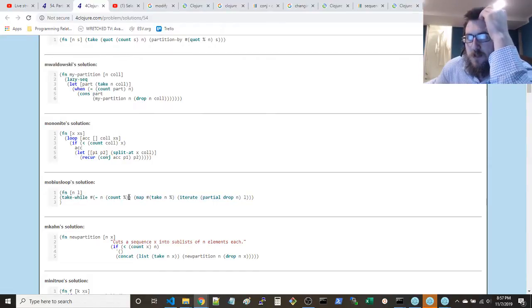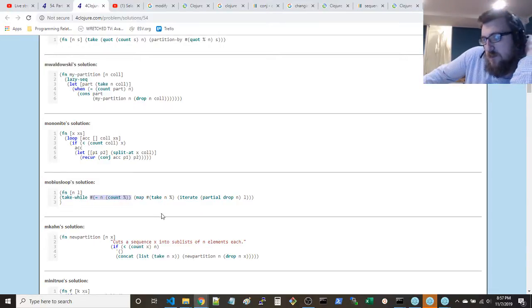This take-while: n is equal to the count of number percent. Now this I don't totally understand. Oh, you keep taking while n is equal to this, and then at some point after dropping, this won't be true anymore, and so you won't take anymore.